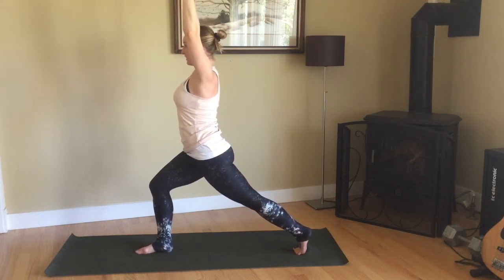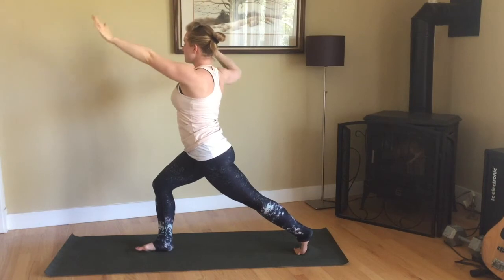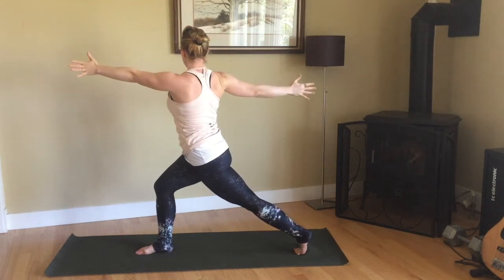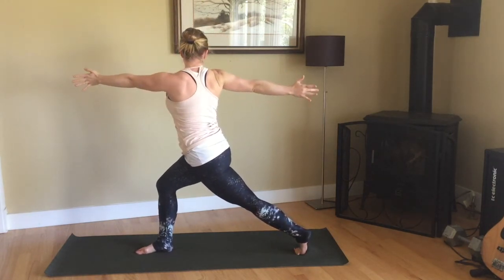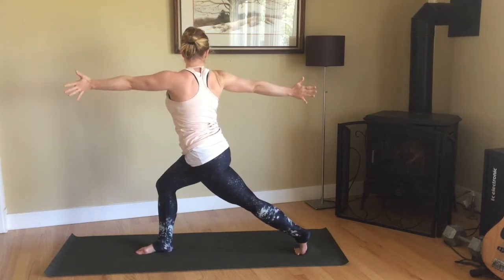Now inhale, reach your arms up, fingertips up to the sky. On an exhale, you'll open up to the right side. And if you have trouble balancing here, really squeeze the inner thighs in together.